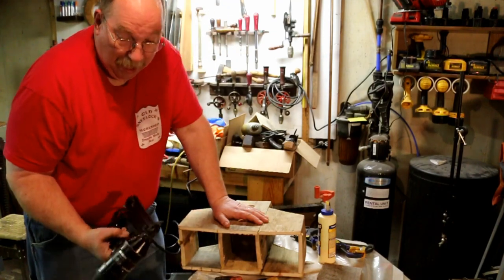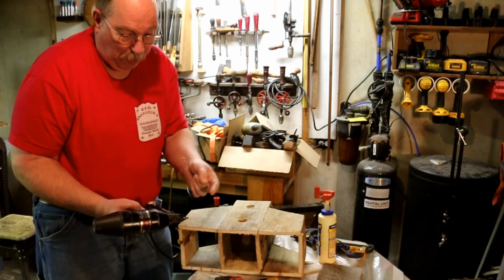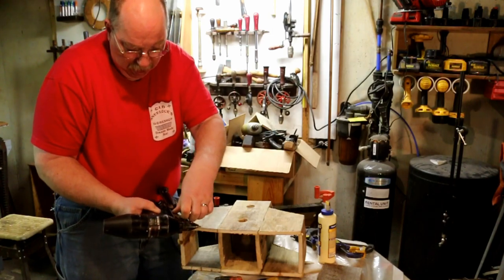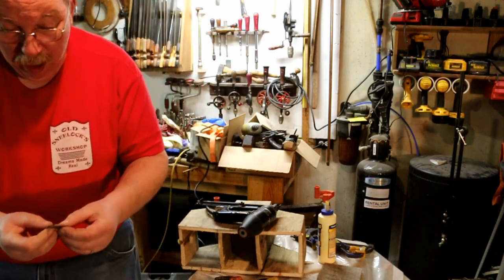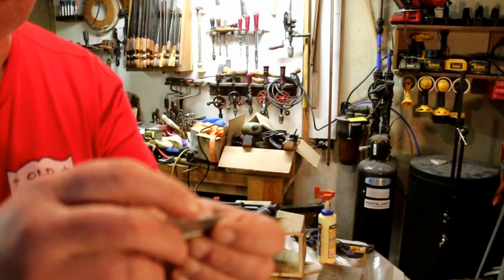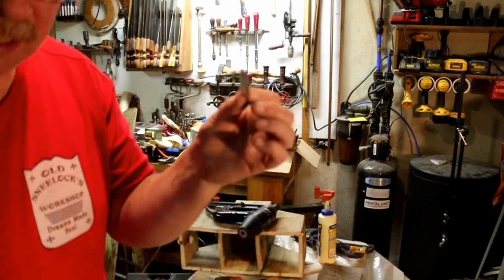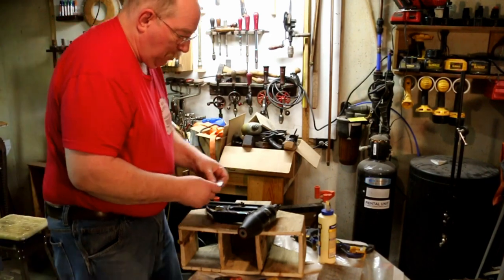These cut nails have a square point on them. They don't have a sharp point. They don't have a pointed point. They have a blunt point. It's just a bar of square cut nails with kind of a chisel point on it. And it'll just punch straight through. And it won't split. It's going so fast that it just goes right on through.